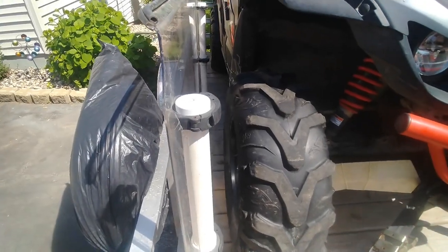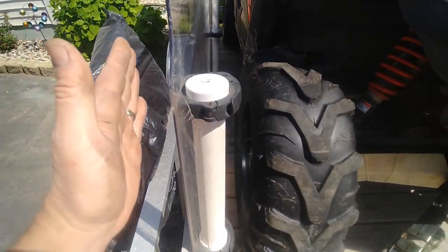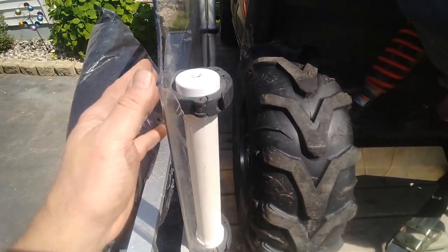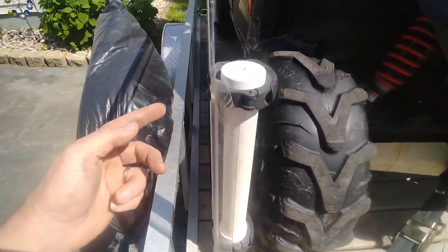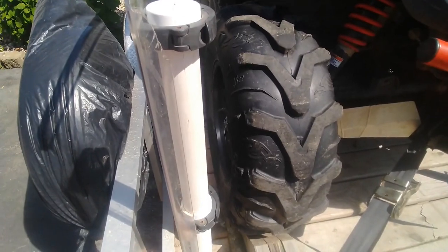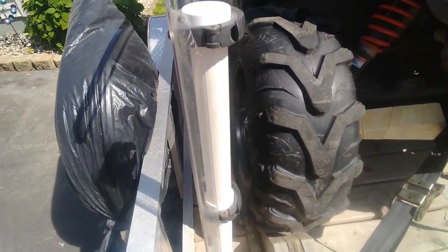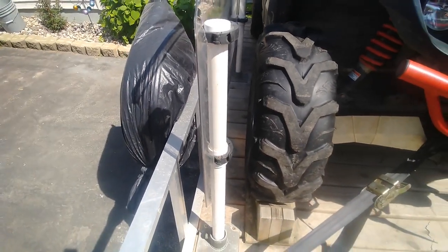The advantage of this is that the windshield is now parallel with your trailer, so you have very little wind resistance. You also don't have bugs or anything hitting the main face of the windshield — they're only hitting right along this edge. So that's a quick solution I came up with and wanted to share.